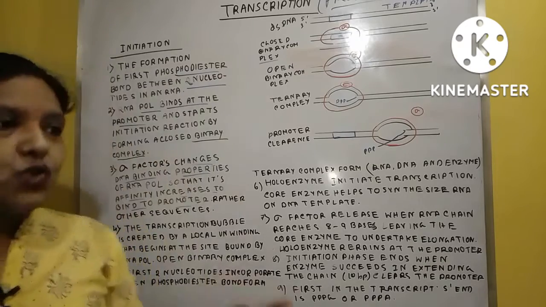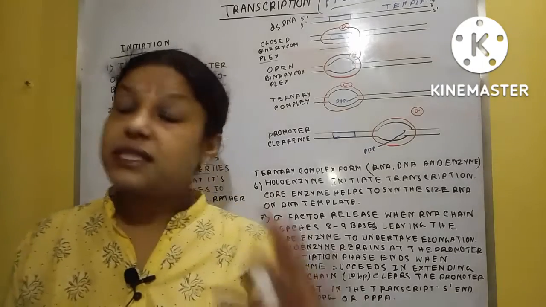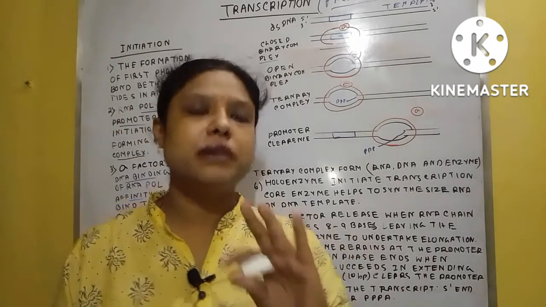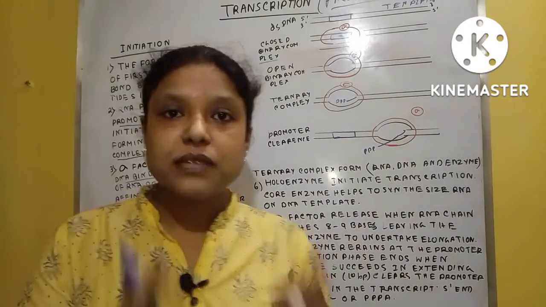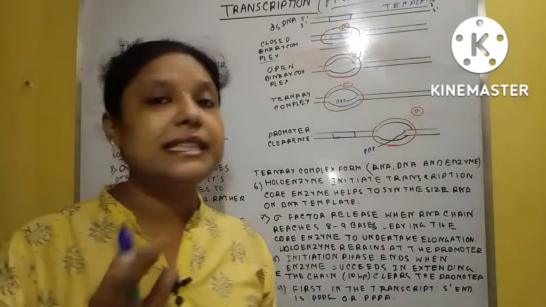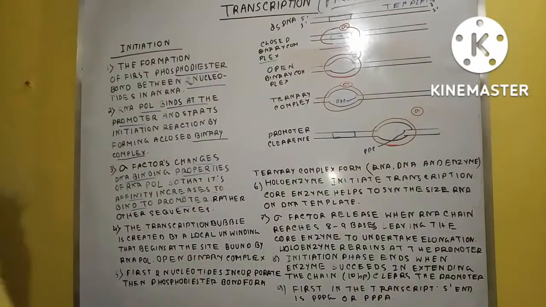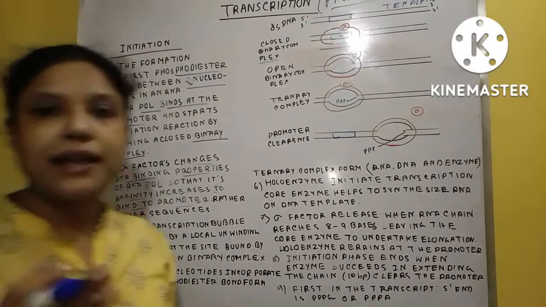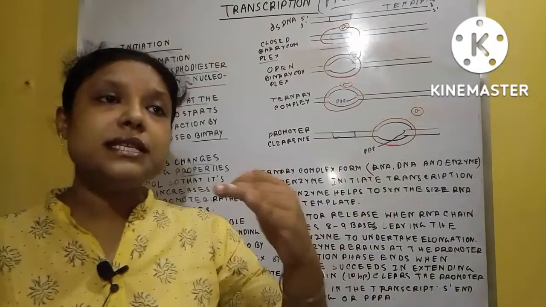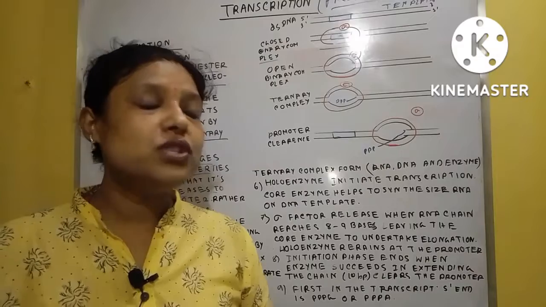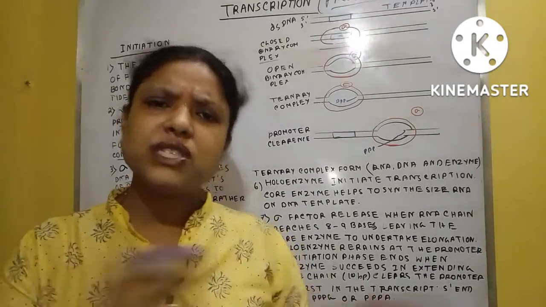That is the actual place of the DNA that is generally made up of six base pairs, six nitrogen bases. So this is the actual place where the RNA polymerase can bind in the DNA strand. And here, how is the promoter region recognized? Here the important role is played by the sigma factor. I already described it totally in my previous video. You just check out that.